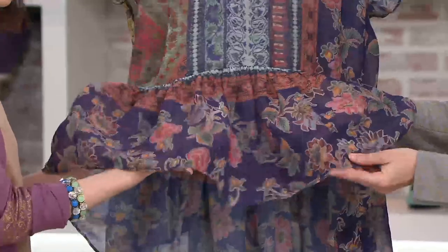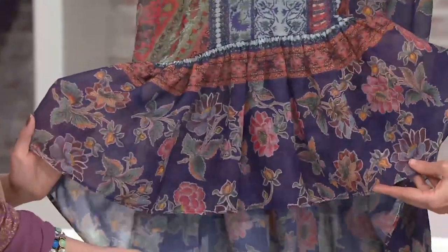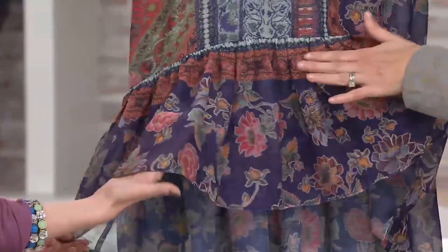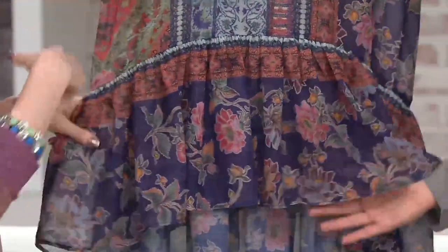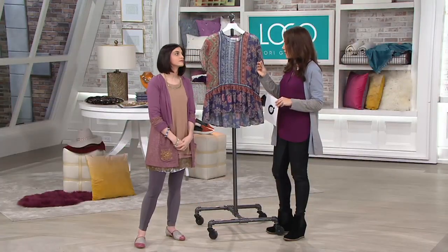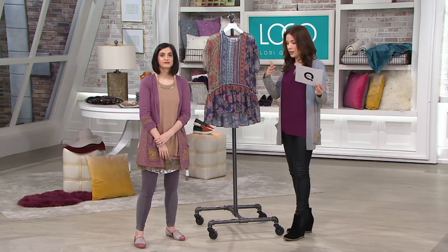All that beautiful movement and flow, that gorgeous print with all this floral detail — and it's a slight high-low too. If you want the multi, it is definitely more limited. This is a placement print, which is a difficult process — it's actually placement print on top of placement print. When they do placement prints, they make them perfect from extra extra small to 3X.